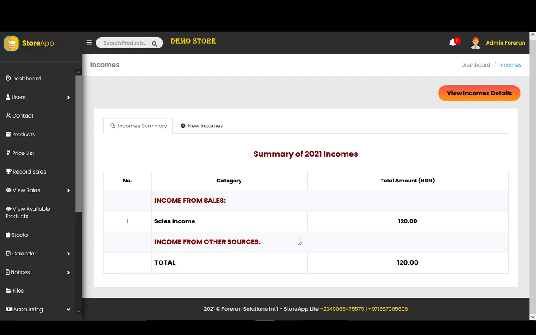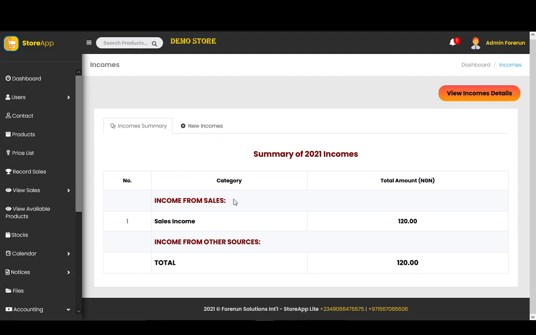Income from other sources could be grants, or it could be that you're offering some services, or any other business giving you income apart from sales of products.